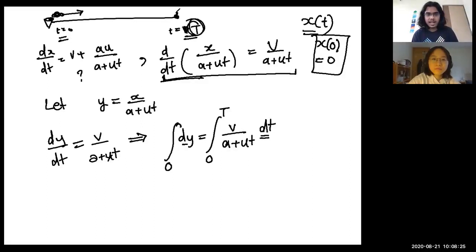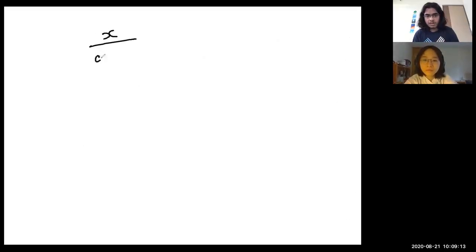And when the ant reaches the endpoint, the value of y becomes, any guesses? So let's look at the quantity y here. The quantity y is the position. I'll just point out that x of t is not, I mean, you're supposed to find out x of t over a plus ut. This is what you're supposed to find out. So let's inspect the quantity y first. I'll go on a new screen. So y is x over a plus ut.